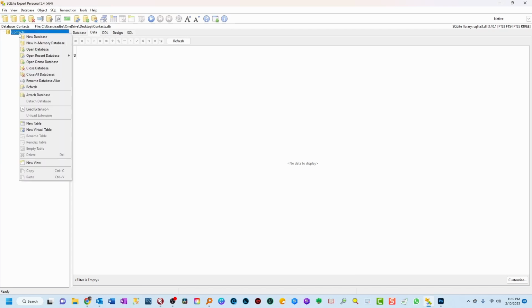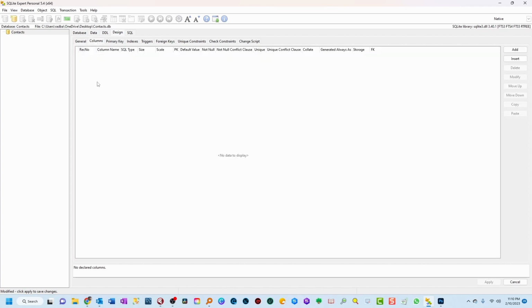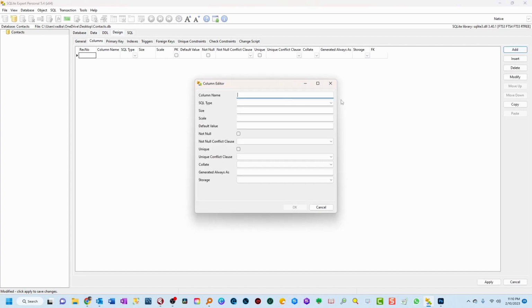And from here, you see in contacts, we can create a new table. Now, we're going to call this contacts also. And then go to the columns tab and add a column.